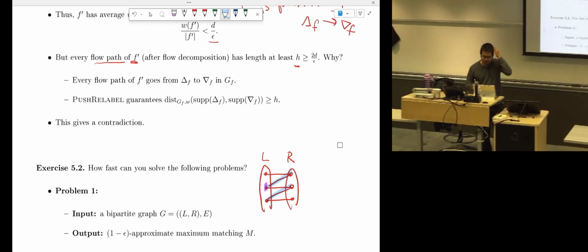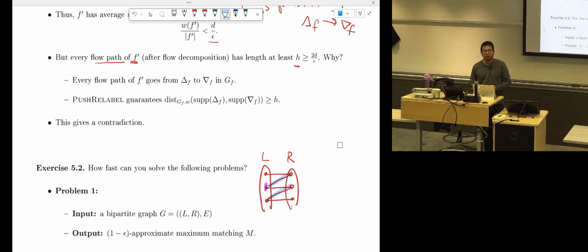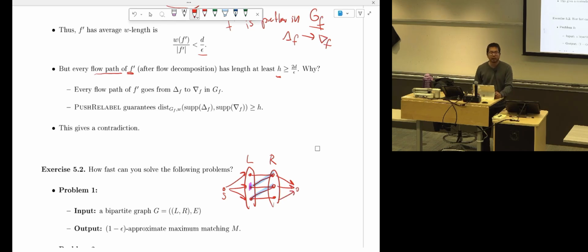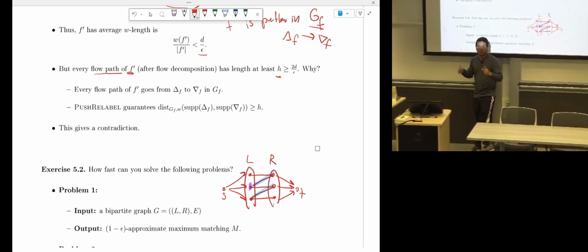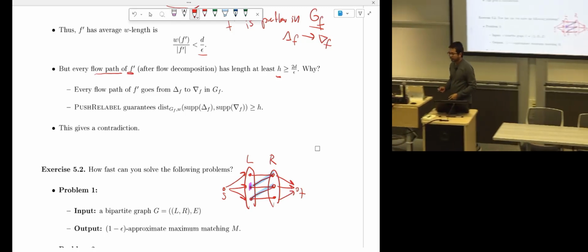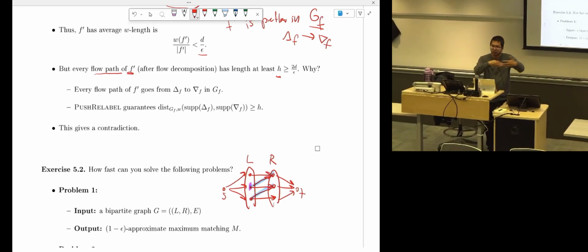But we can actually model maximum bipartite matching as a flow problem. If I just add one supernode, a supersource, here and do it like this, then if I try to send maximum flow from S to T, that corresponds to a maximum matching. Every flow from S to T corresponds to a matching. I just write down the direction to be like this.